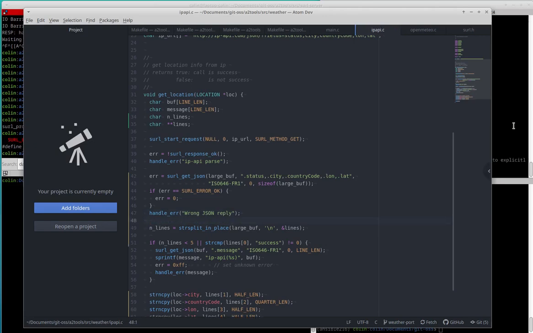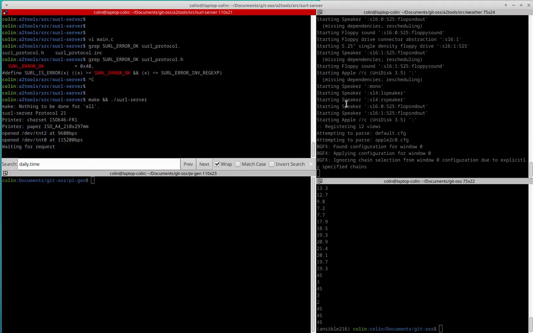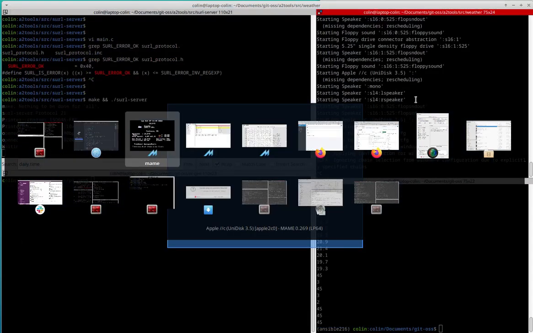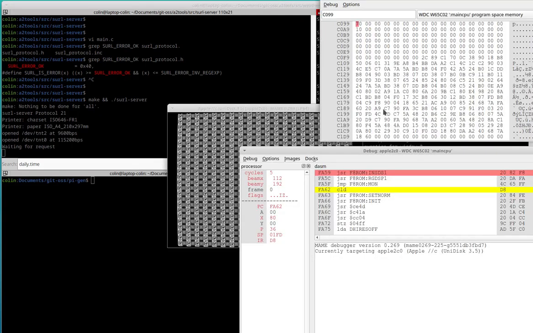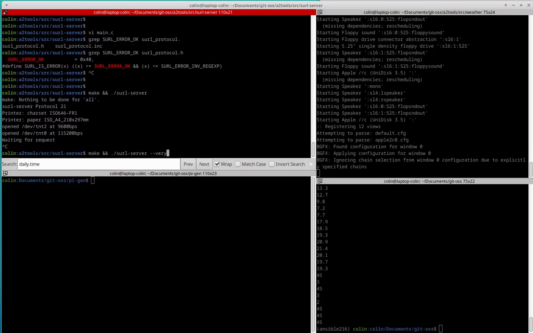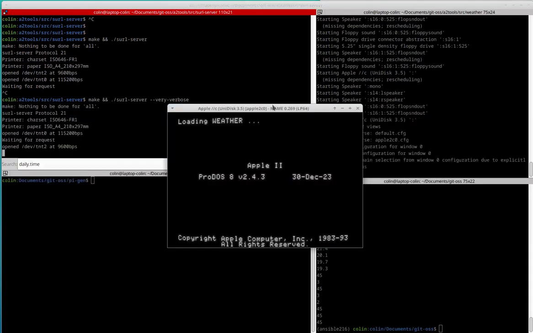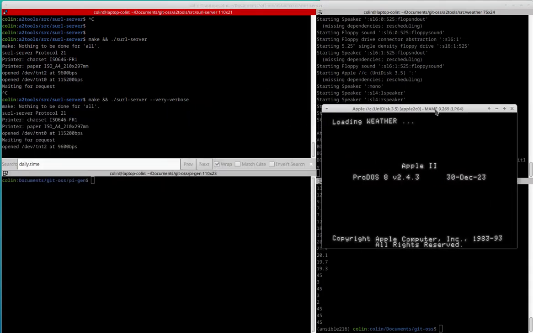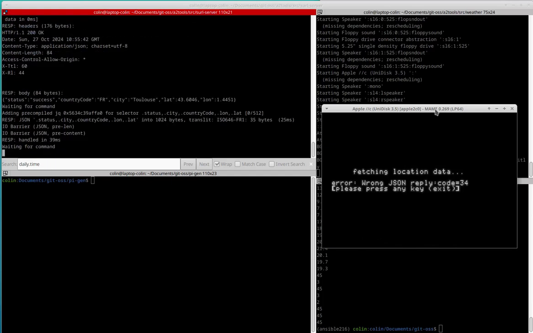Okay, that's ugly, but that should stop as soon as we get a JSON error. Oh, and I wanted to run that very verbose. Okay, so now we are dying.